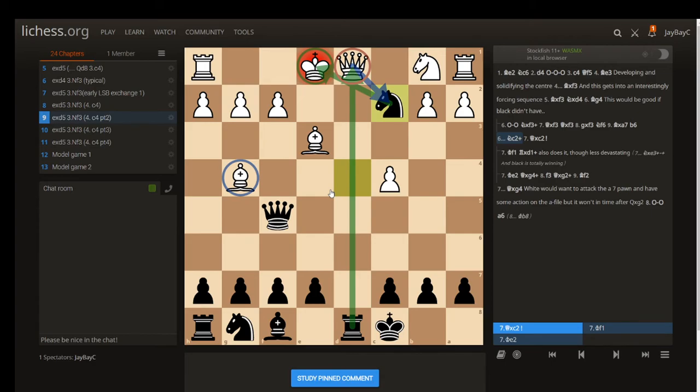Well, knight to c2 check unveils a discovery on the king, on the queen, that is on d1, and the queen gets to be multitasking, in that it has to attack the knight or defend the bishop. So we can see there are very many moves white can play, but many are bad.